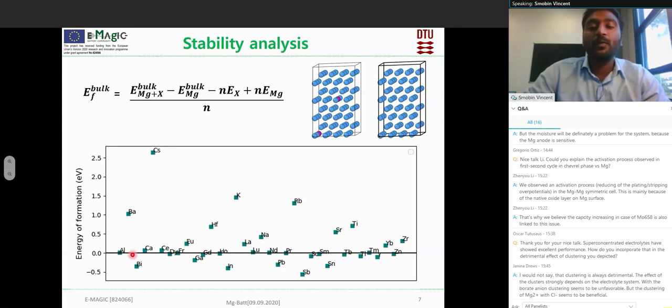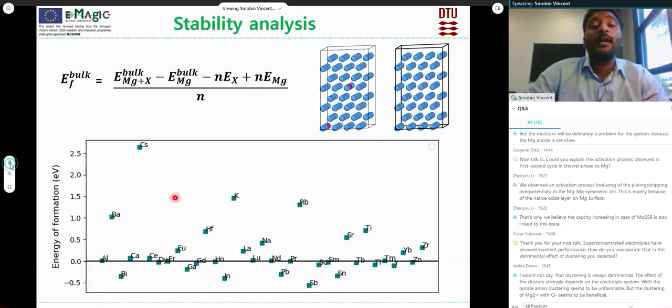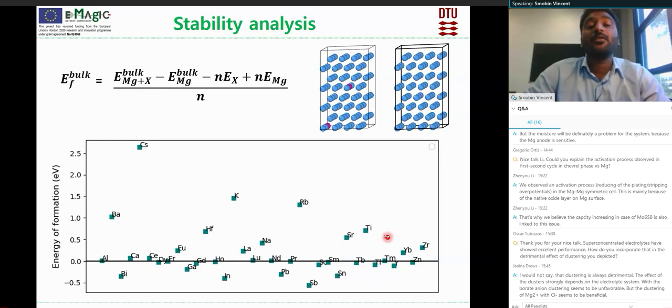And so the elements which show a negative value are mostly stable. So almost 20 elements are stable, and most of them are rare earths. And the elements which are not stable are mainly first and second group elements which have a bigger atomic radius. This may be the reason that they are not soluble. And the other elements like hafnium, titanium, and zirconium are known to be less soluble. So this agrees with our study.